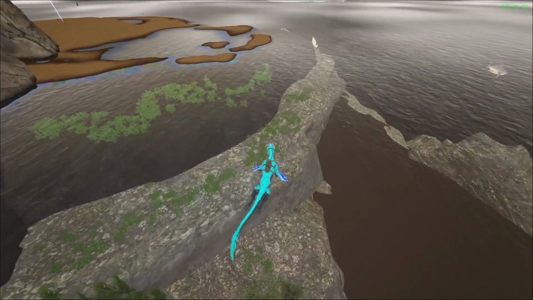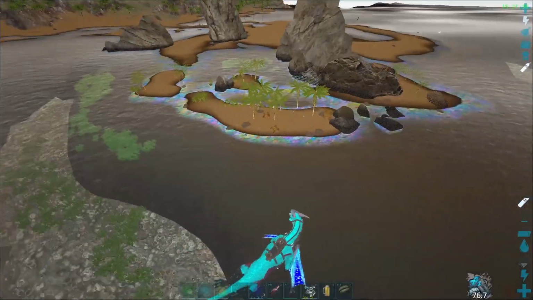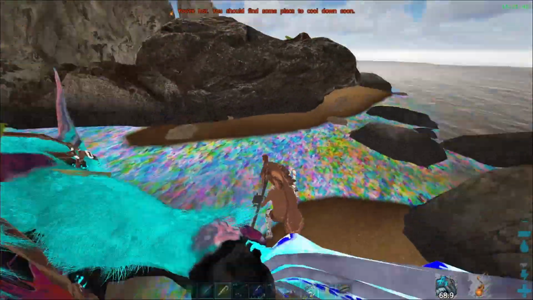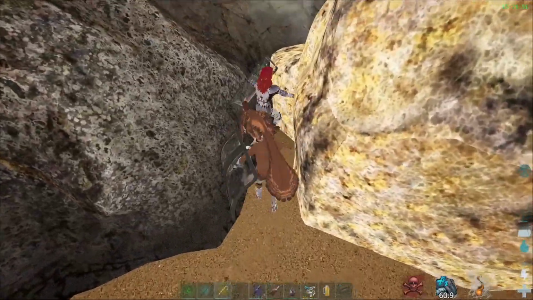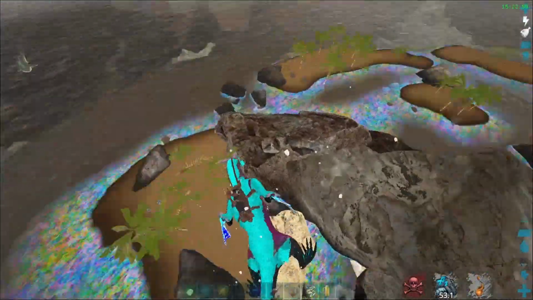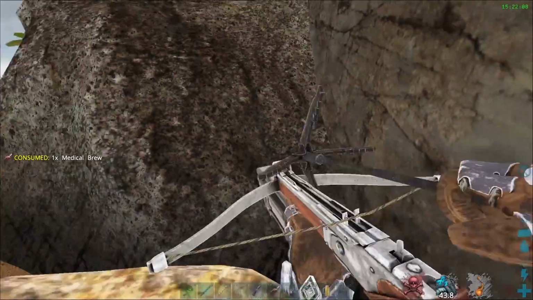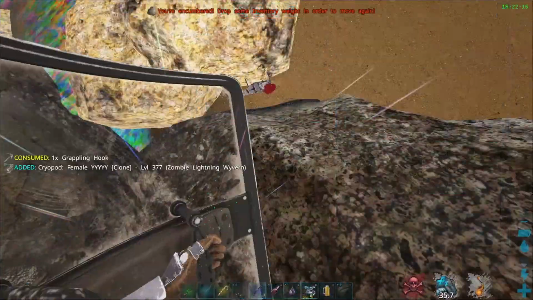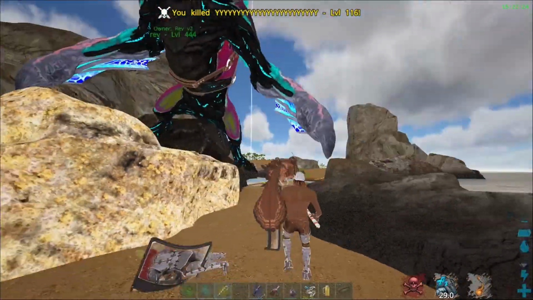So we have his other buddy over here, who I'm going to have to try and kill, because I saw he has a zombie wyvern. He's actually right around here. Just going to run around and knock him out. So we got this guy too. He's dead.